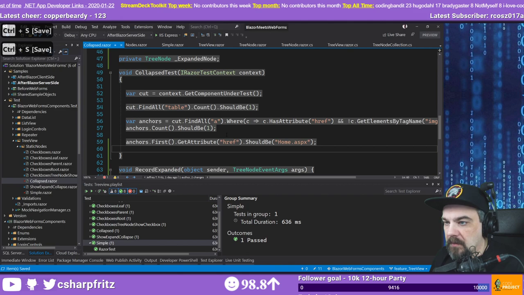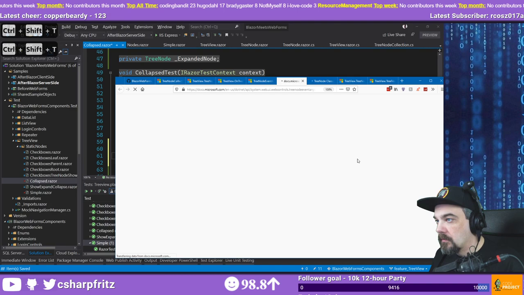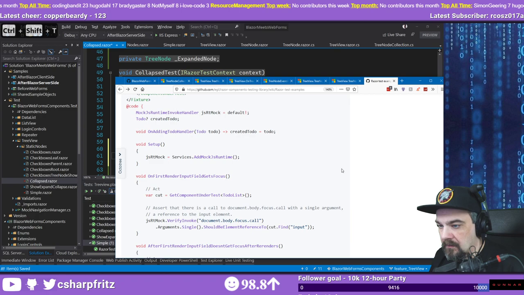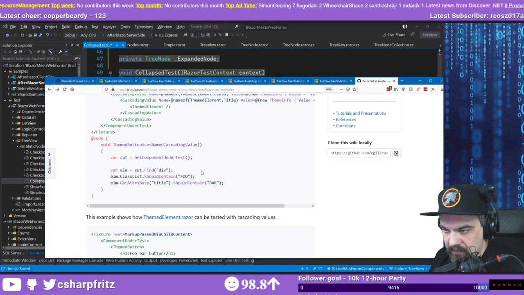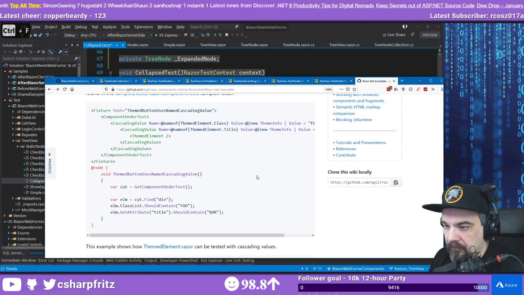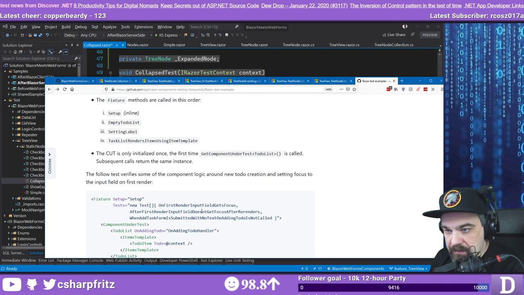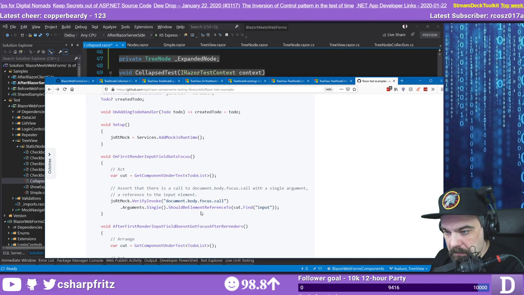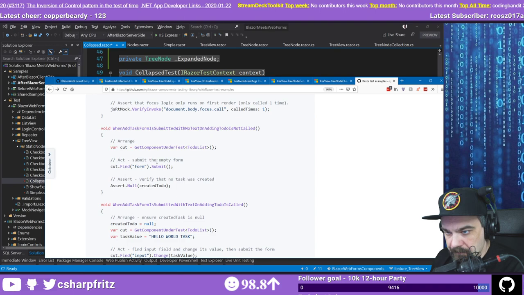So how do I click that now? Right, how do I click that expand feature? There it is. I like to keep my tabs a little bit tidy, right? So razor-based testing, razor test examples. How do I click something in here? Because I want to click that image, that expand button, that it's going to be a plus image. How do I actually click that thing? Show me click. Set parameters and render. No. I want to do the interaction. I actually want to click the thing. After first render, render, verify, invoke, no. I'm not submitting something.